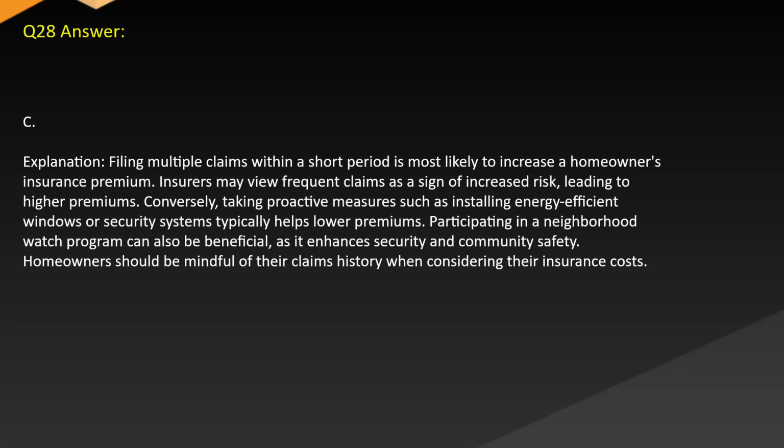Answer C. Explanation. Filing multiple claims within a short period is most likely to increase a homeowner's insurance premium. Insurers may view frequent claims as a sign of increased risk, leading to higher premiums. Conversely, taking proactive measures such as installing energy-efficient windows or security systems typically helps lower premiums. Participating in a neighborhood watch program can also be beneficial as it enhances security and community safety. Homeowners should be mindful of their claims history when considering their insurance costs.